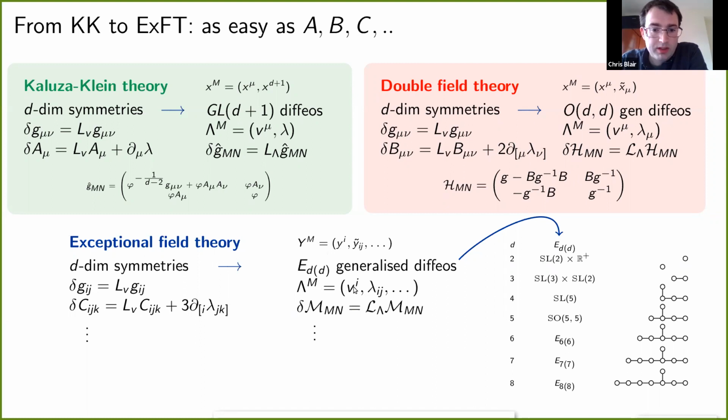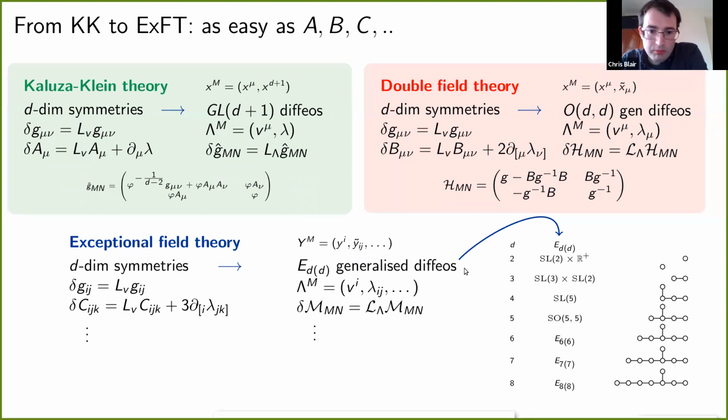And I combine my vectors with my 2 forms to create some sort of generalized vector. And the claim is going to be, I can write down for you a generalized diffeomorphism which respects a different group, an exceptional group. And I can define generalized metrics which package this metric and 3 form together and reproduces their symmetries when I truncate away the dependence on these extra coordinates.